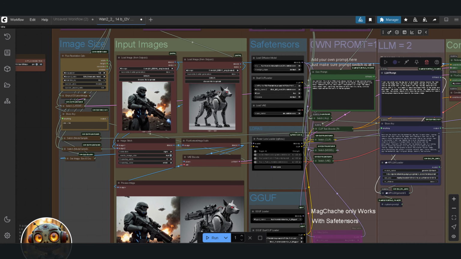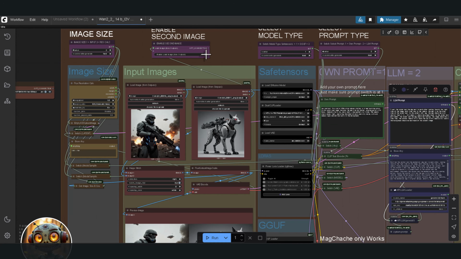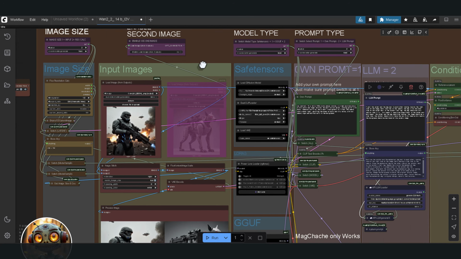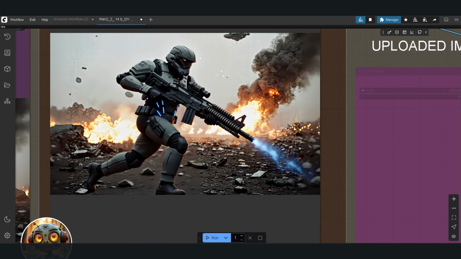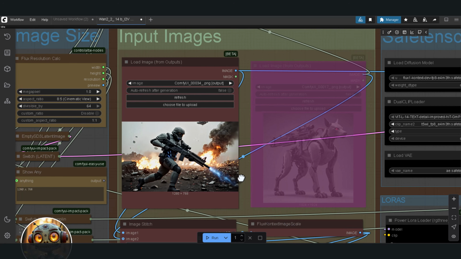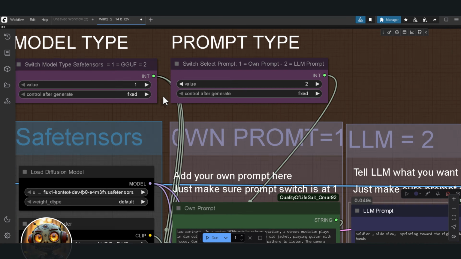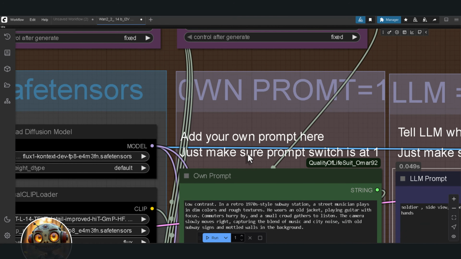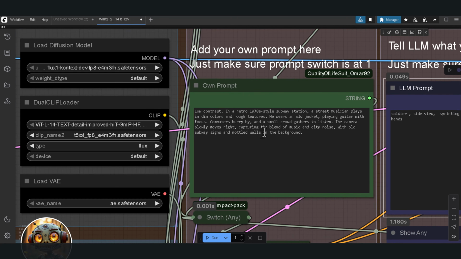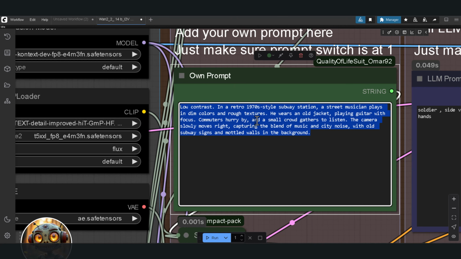First, I'm going to concentrate on getting the motion I want from each character individually. First, the soldier. I want a side view of him running. This means disabling the second image input, and then running context again. This looks better. Next, I want to get rid of the blue flash in front of the gun. So I'll load the image again and run context one more time, this time asking it to remove the blue flash in front of the gun. I'm also going to use my own prompt this time, since it's a simpler instruction.